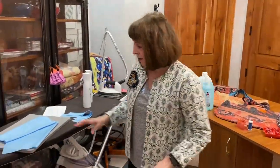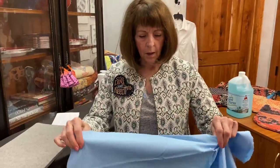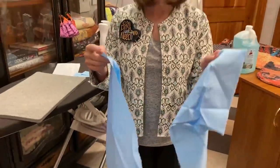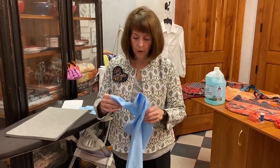Now the second thing I have for you today is I want to show you what to do with fabric when you are ready to start your quilt. You know, you get it off the bolt and it's got all these wrinkles on it. So what are you going to do about that? You're going to press it. I do not normally pre-wash my fabrics for quilting unless I'm going to do it for placemats or whatever.